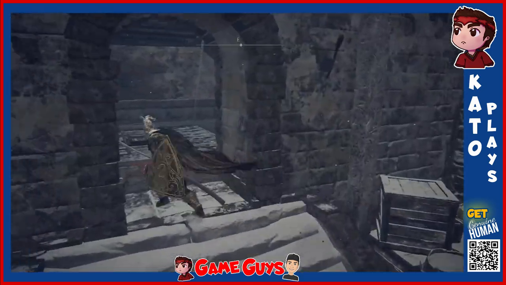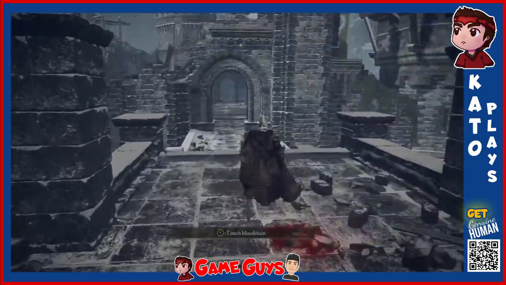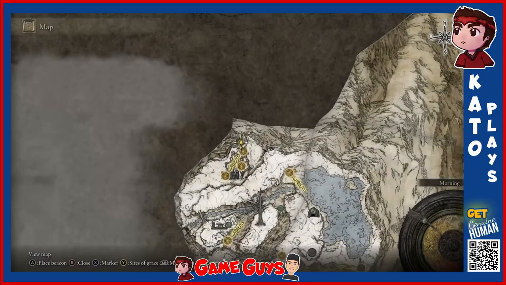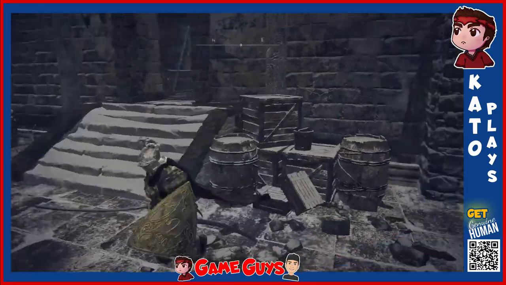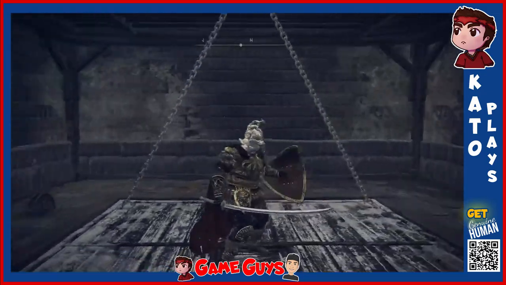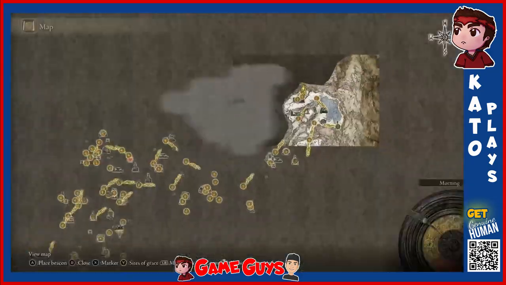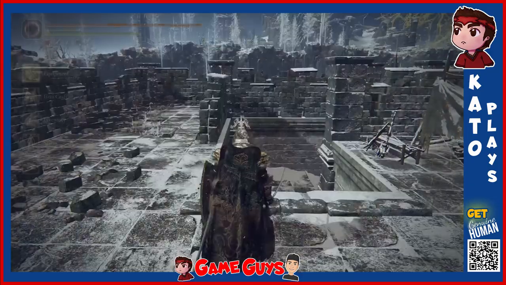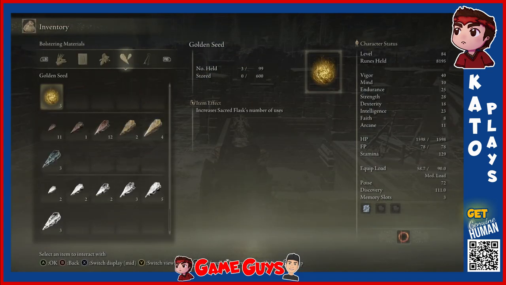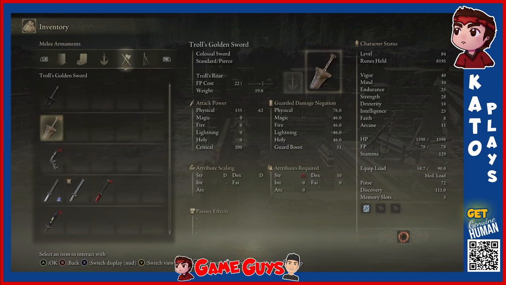Okay, now we gotta go up this way. So, after you defeat the commander, you go in this way. Did I get that already? Yes, I did. And then you go up this elevator. Okay, so what we just picked up was the first half of the Haligtree secret medallion. Now we gotta go pick up the other one. Which one was I missing?